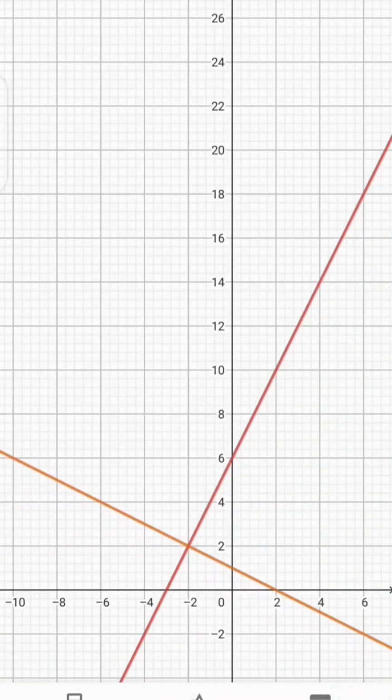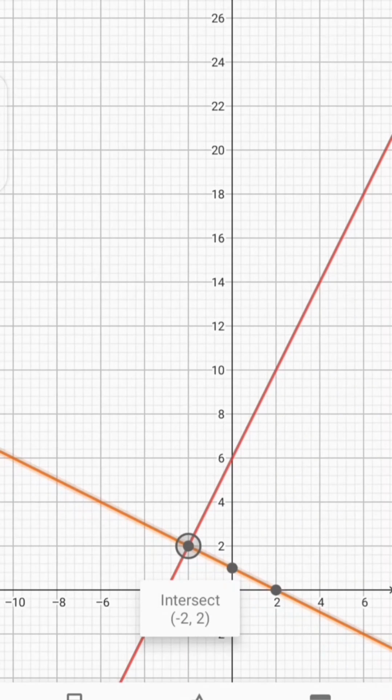So where the two lines intersect gives the solution to the simultaneous linear equations. And the two equations intersect here, where we click and you can see displaying the solution, minus 2, comma 2. So x is minus 2 and y is 2. The same as we had on the graph, but this time around faster, easier, and more efficient.